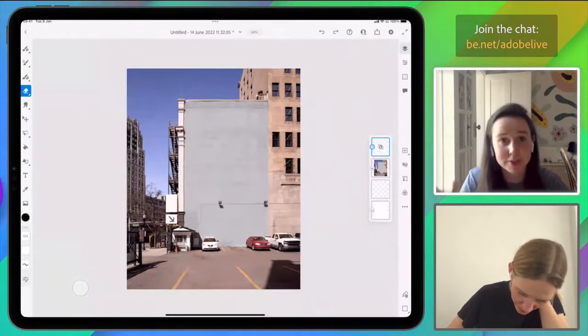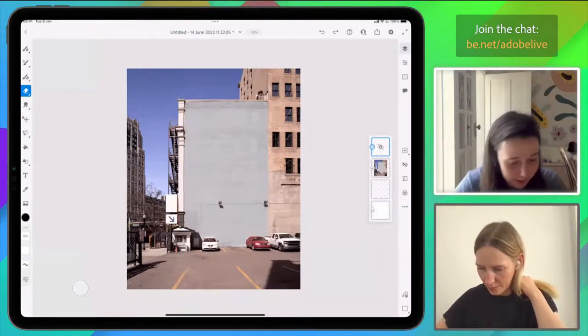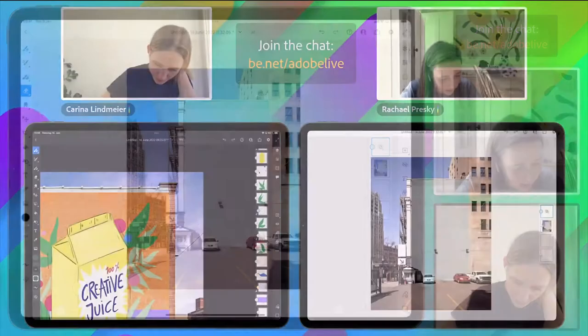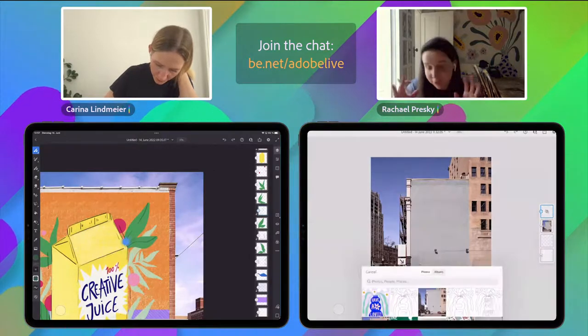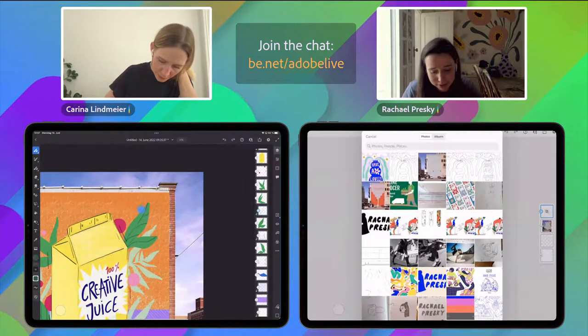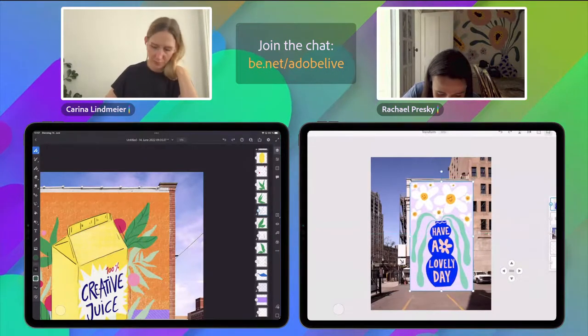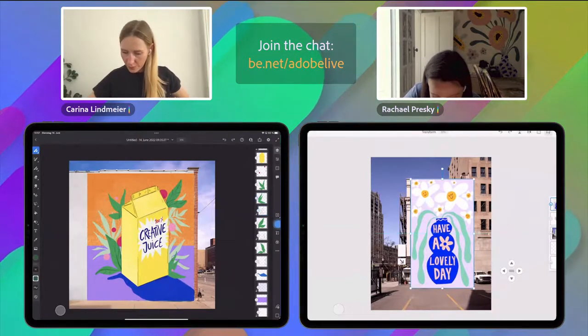If you use this mock-up in Photoshop, you can convert smart objects and it's much easier. But because we can't switch over to our laptops that easily now, I'm just going to try and chuck a photo in and make it work a little bit. I'm sure someone's got a better way. We'll see if we use Photoshop.